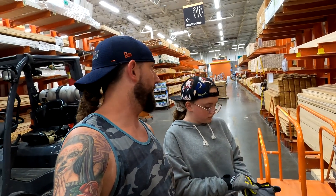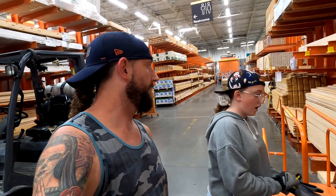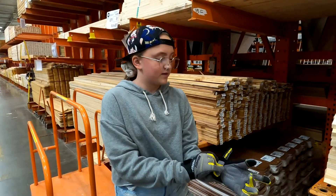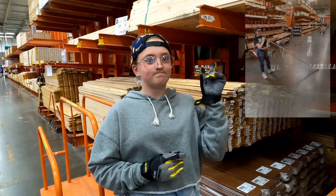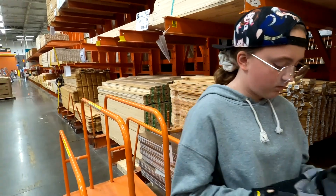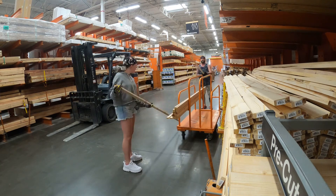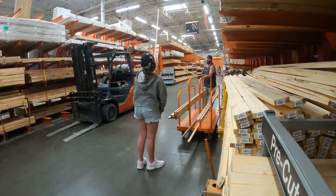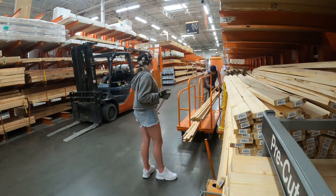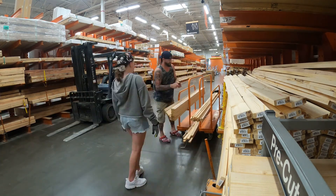Okay Katelyn, what's the most important part to do when you're picking out wood? Don't just automatically pick out one of the sections that are tied together. You have to make sure to look through the wood because some of the wood is kind of bad. Always check the wood. So when you're picking out your lumber at Home Depot or Lowe's, always skip past everybody else's discards. Grab a pack, cut it open, and start looking at each individual piece. We're looking for bad knots, warps, cracks, any kind of damage that could cause integrity issues.